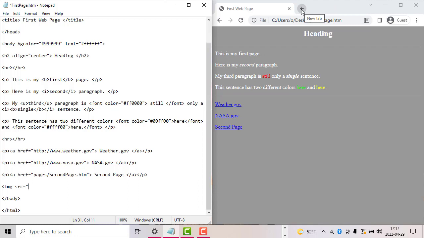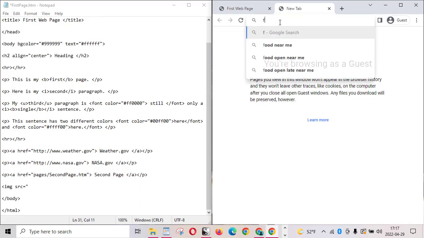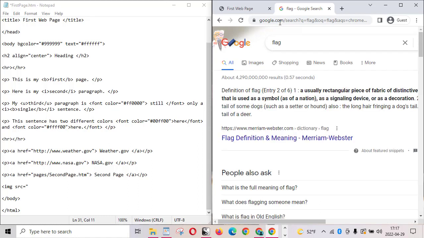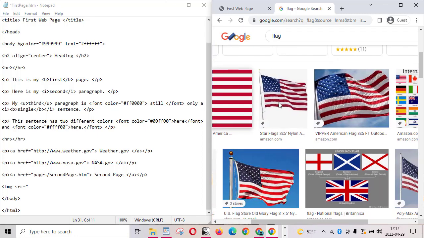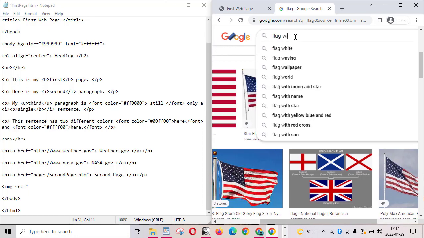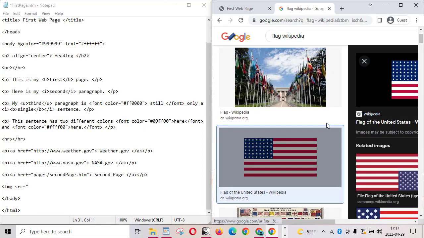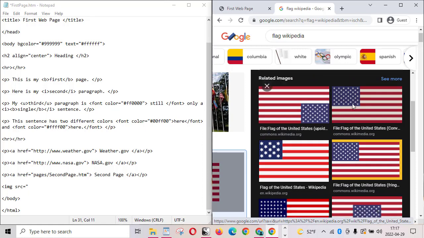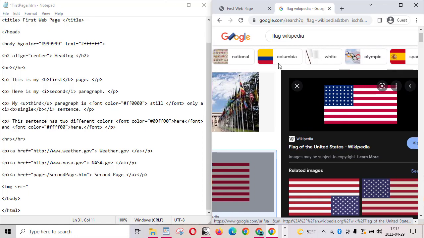So let's try that. Open a new tab and search for, I don't know, flag. I'm live in the USA, so I'm thinking USA flag, but you might live elsewhere and you might find a different flag. And I'm probably going to look for flag in the Wikipedia, because usually those files are free. Like this file here is probably free. Okay, so if you need to take a little time, that's fine. Look for a flag. And what we're trying to find is a flag image that will show up all on its own in our browser.